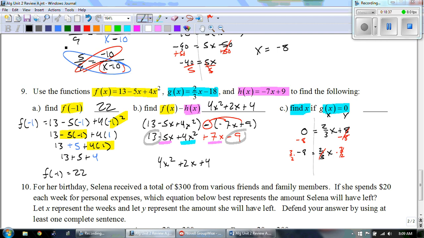3 times 8 is 24. 24 divided by 2 is 12, and it is a -12. Okay? Right? I just want to make sure that we did that. Oh, okay. Mr. Grice, once again, with my limited vision, it's an 18, Mr. Grice, not an 8. Okay, so that's 18. Thankfully, we saw that before we moved on.